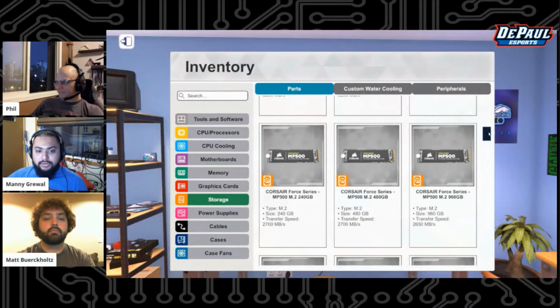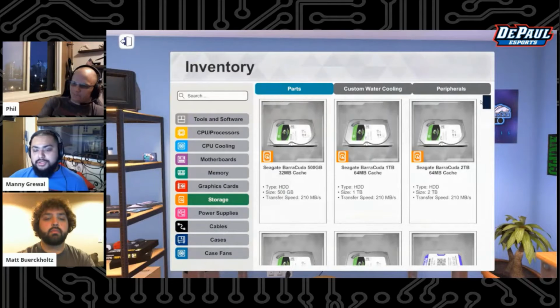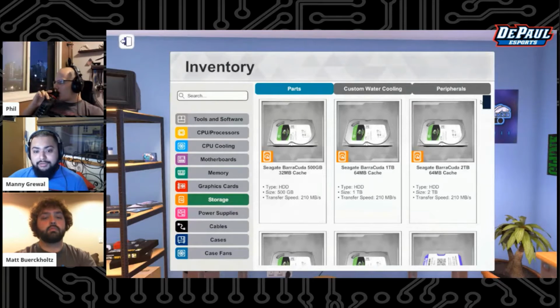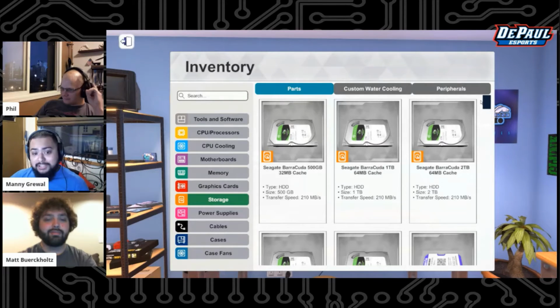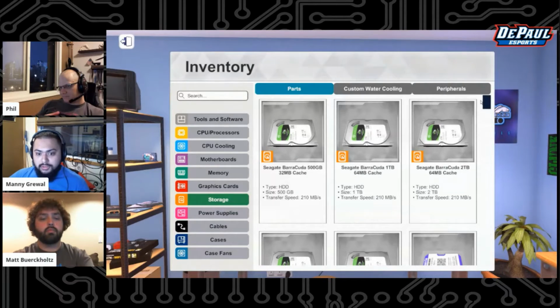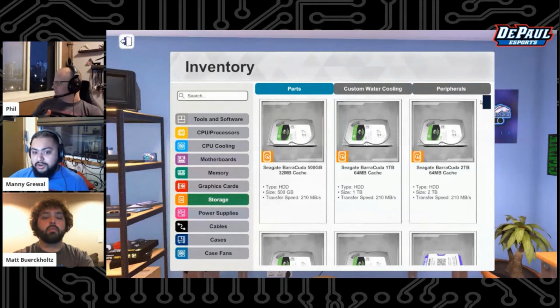The nice thing about those spinning disk drives is that they've gone down in cost significantly, and as time goes on, as technology gets better, the price of storage gets driven down. These use about the same or similar chips as RAM does, so their prices fall together. A fairly budget option would be to buy a 500 gig M2 SSD, and then buy a spinning disk drive to put all your documents, your movies, all that stuff on, because the solid state drives get the most performance out of being used for programs and your operating system, like Windows or Linux or whatever you want to install onto it. And then the spinning disk drive, even in server and enterprise applications, they still use those because of how cost efficient they are and how much you can store on them.